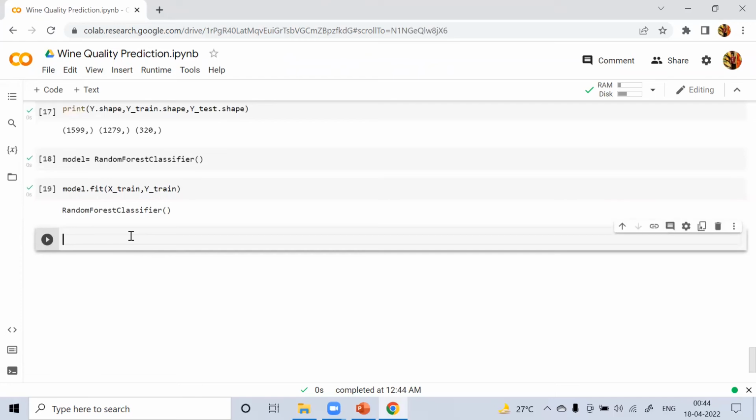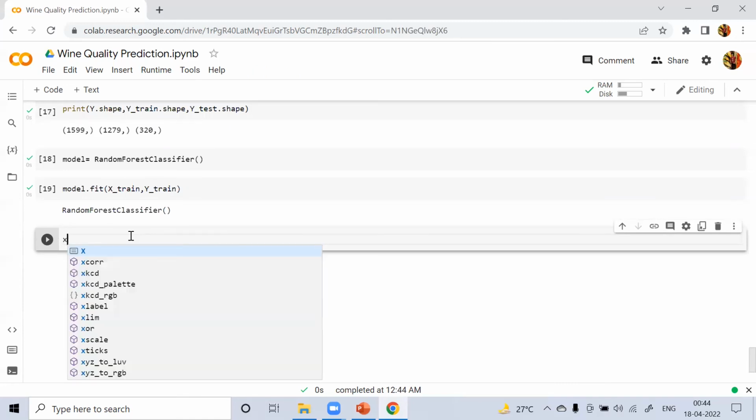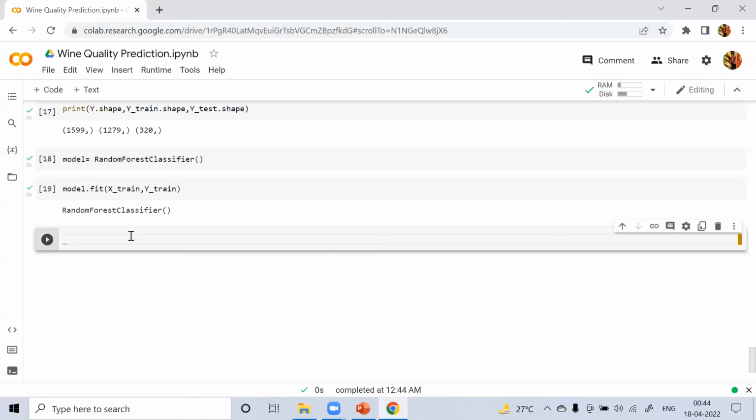Now let's check our accuracy score. In this case, we will directly check the accuracy on the test data. So let's go for that.